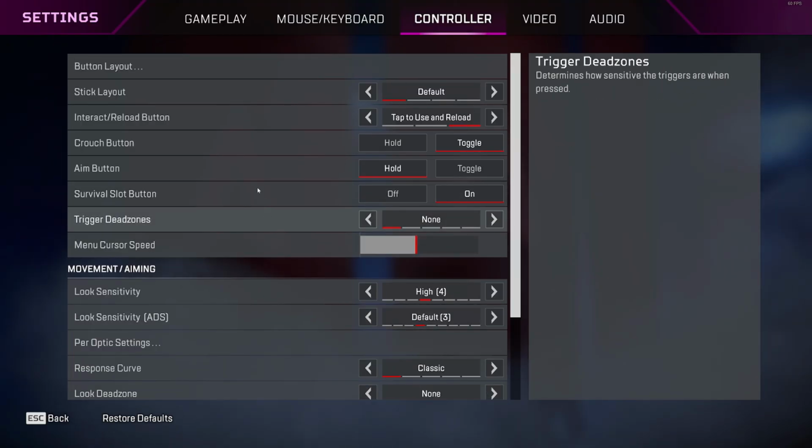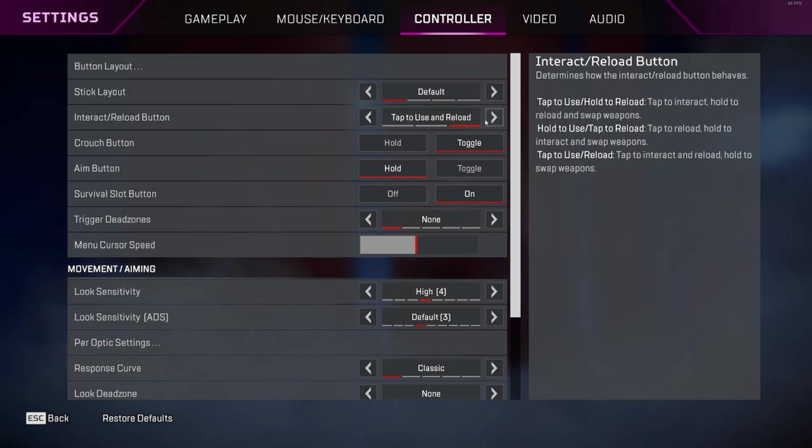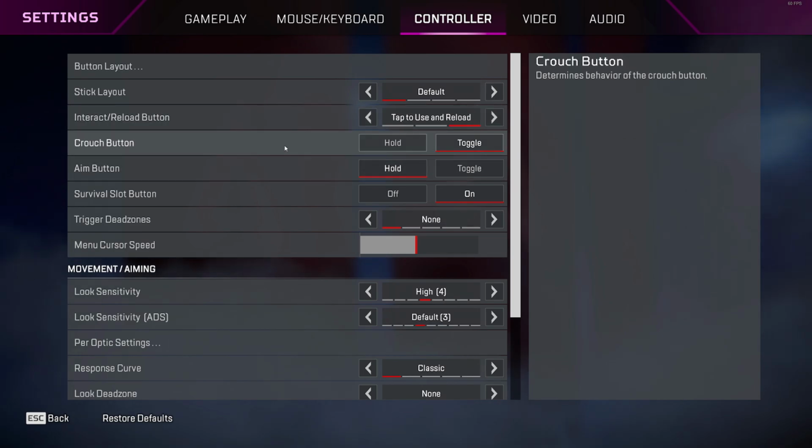Going from there though, stick layout's default. If you use Southpaw or Legacy Southpaw, you're a maniac, and I love you, but not for me. Interact, reload, tap to use, and reload. Tap to use is always going to be your best friend. Crouch button, we just use toggle, make it as fast as possible. Aim button, hold. I've never used toggle for aiming before because in Call of Duty it was always just hold. So I wonder if that's something to mess with, but I've never done it, so I will never use it.